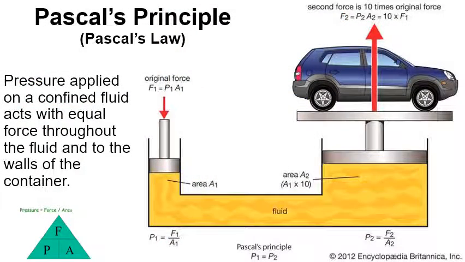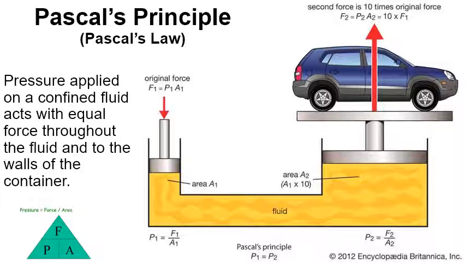Let's take a look now at Pascal's principle, or Pascal's law. It states that the pressure applied on a confined fluid acts with equal force throughout the fluid and to the walls of the container, where the pressure is the force divided by the area. Looking at this example here, we have some sort of a hydraulic lift. And according to Pascal's principle, the pressure in the fluid in this yellow area is equal everywhere.